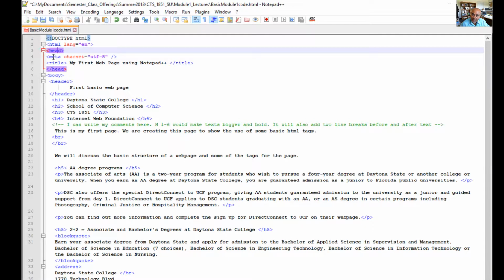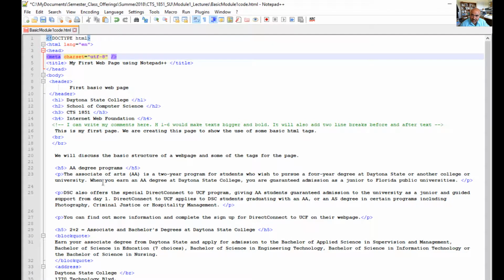I also have a meta tag within my head tag, which has an attribute of charset, which identifies the UTF character set. This is also a special tag where you do not have the second part of the pair, the closing.